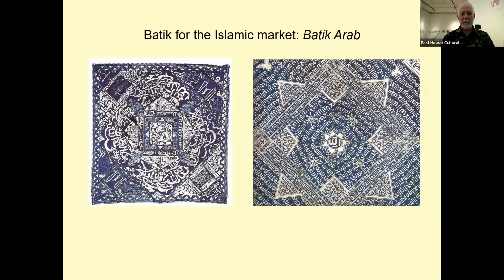These are headcloths for men to wear. So they would have all this, again, it's talismanic. They would have all of this writing on a square piece of cloth, put it on their head, fold it into a turban design, and be very well protected indeed. And as many of you know, in Southeast Asia particularly, the head is very, very sacred. You do not touch anybody else's head. You just don't do it. And so this is further protection.